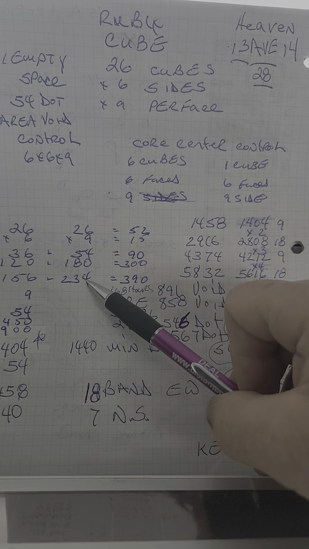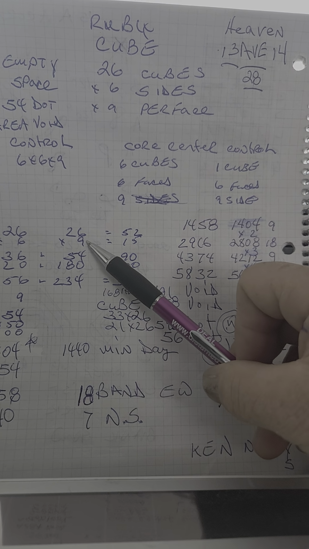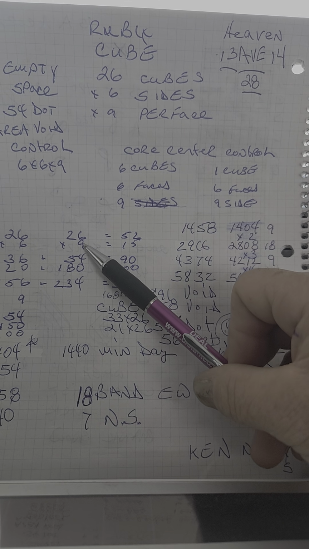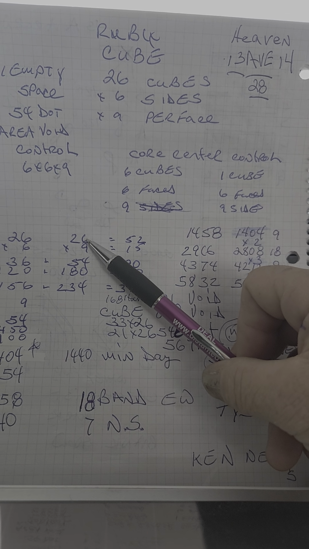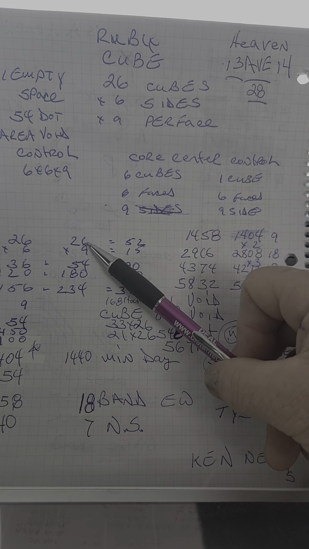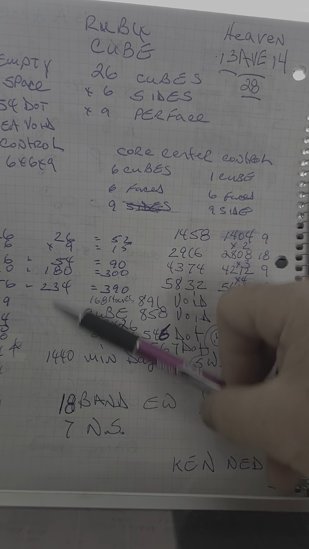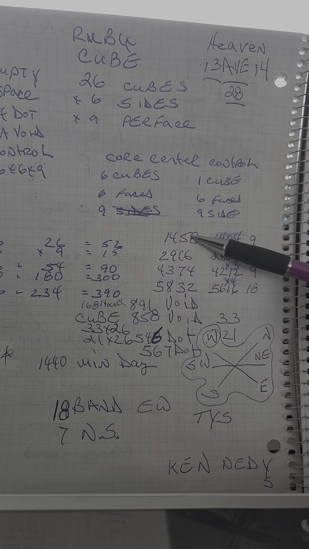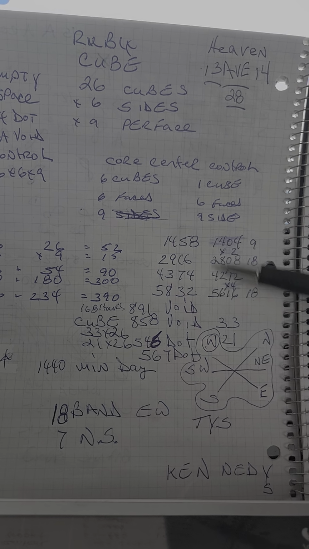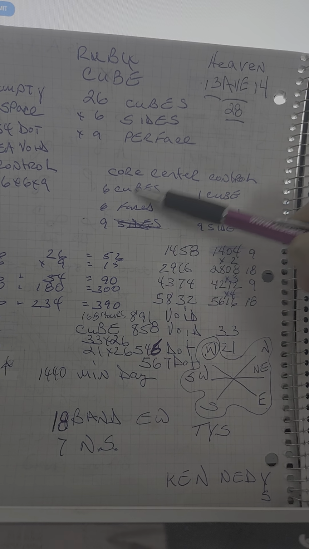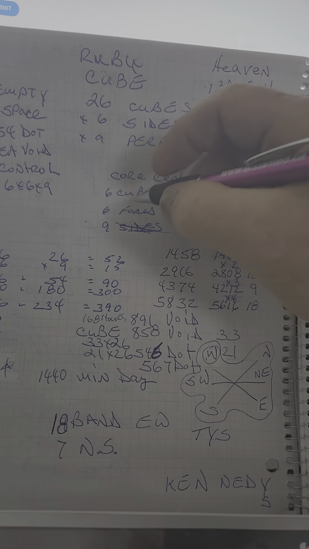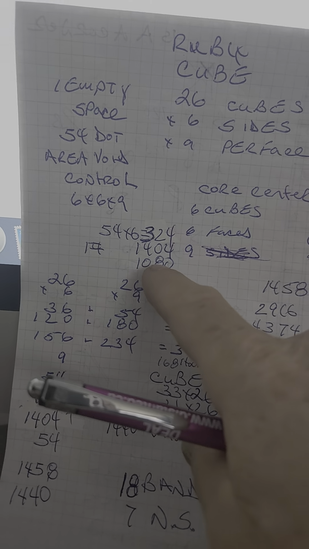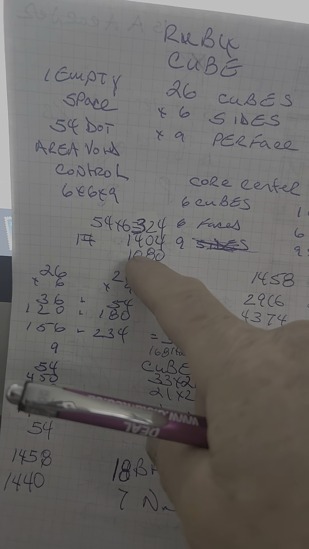The same way that this is the vibration of 26 times 9. 9 per face on 26 faces. Well, that would actually be 6 cubes and 2 faces. So let's just take that away. I was just doing another calculation. So this is what the center cube will control. It controls 300, hold on, which will equal 1080.